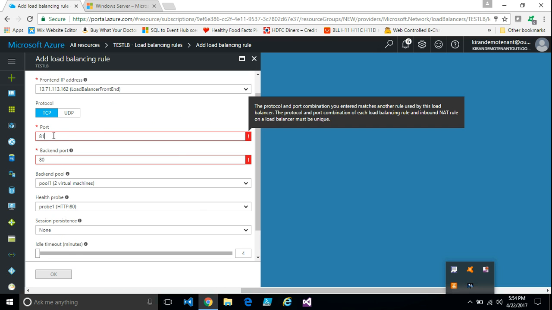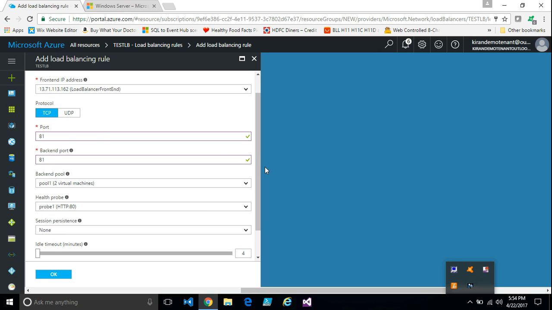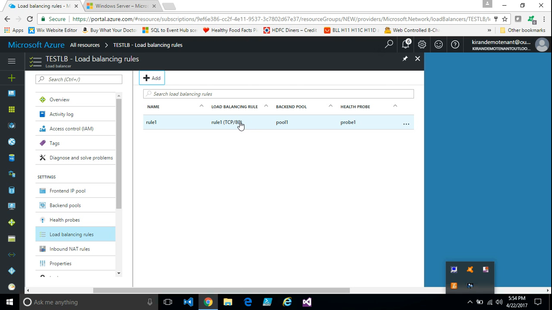Let's say we already have a rule for port 80, so something like this. Port 81 is my incoming port, and port 80 is my backend port, and then the pool where I need to route the request, and the health probe I need to use, and say okay. So I have one rule here which works for HTTP port 80.